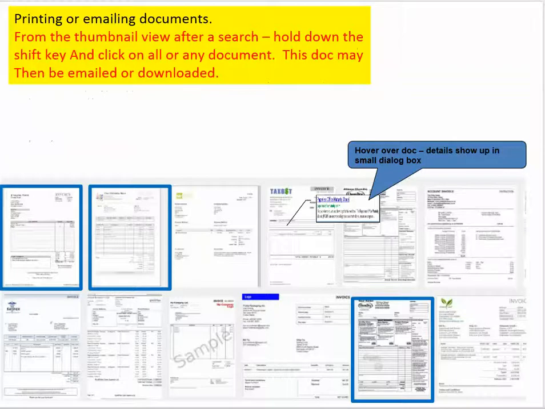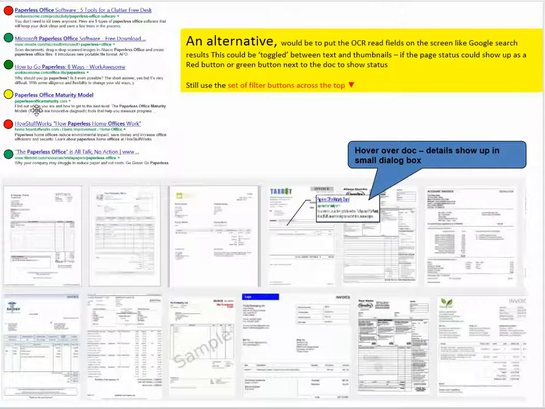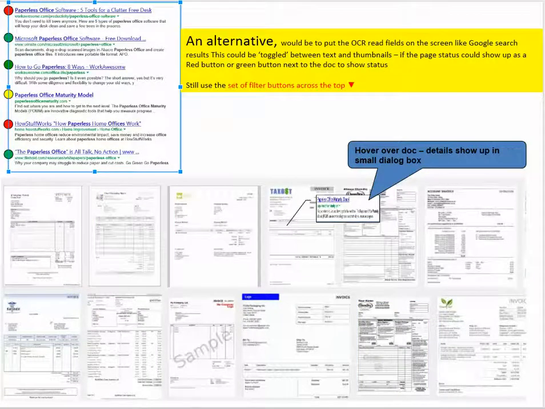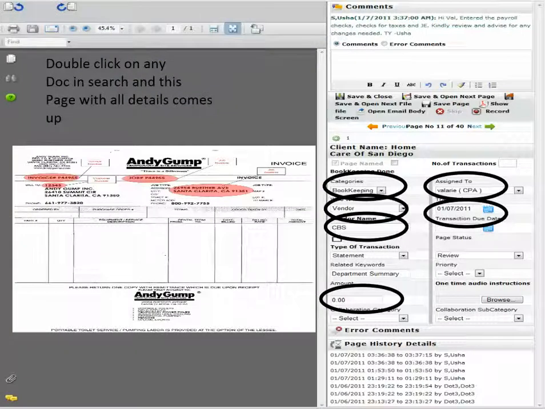The client should be able to click, hold the shift key down and click on the particular documents they're looking for, and those documents then can either be sent out by email, or printed from the thumbnail page. I don't know that we can do the hold down and print thing when we're working on the Google text report page. That might be a little bit more difficult. I know this technology exists now.